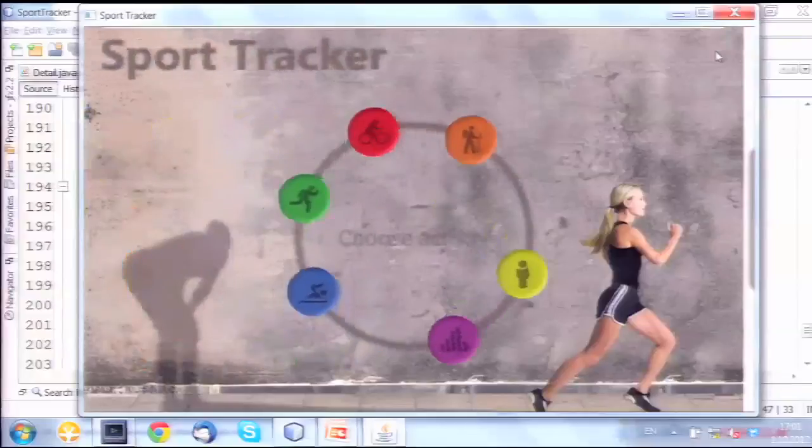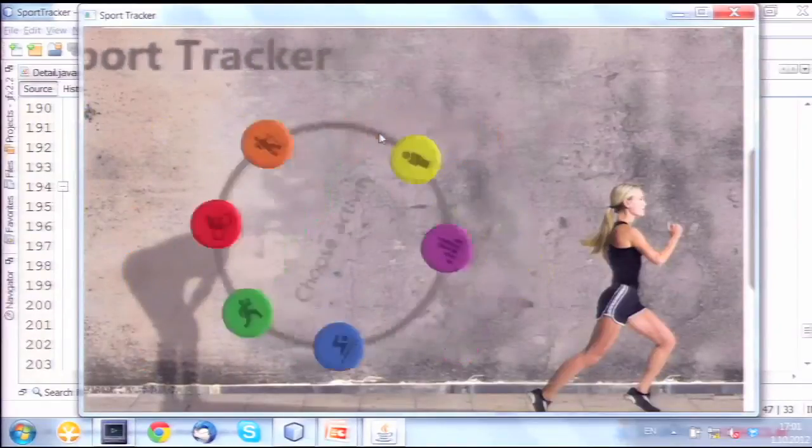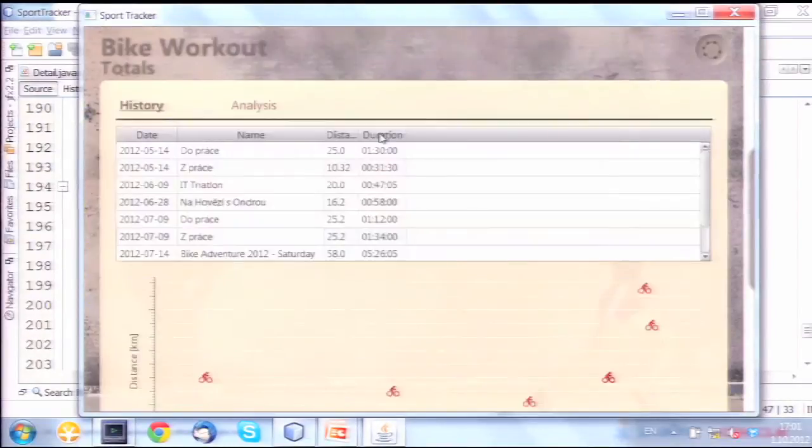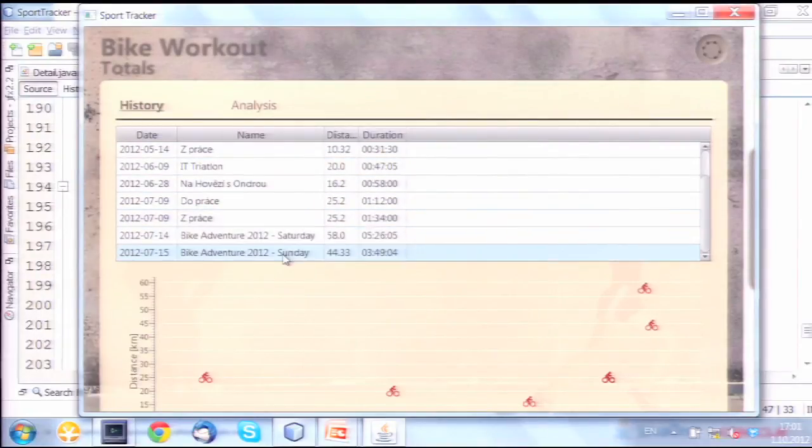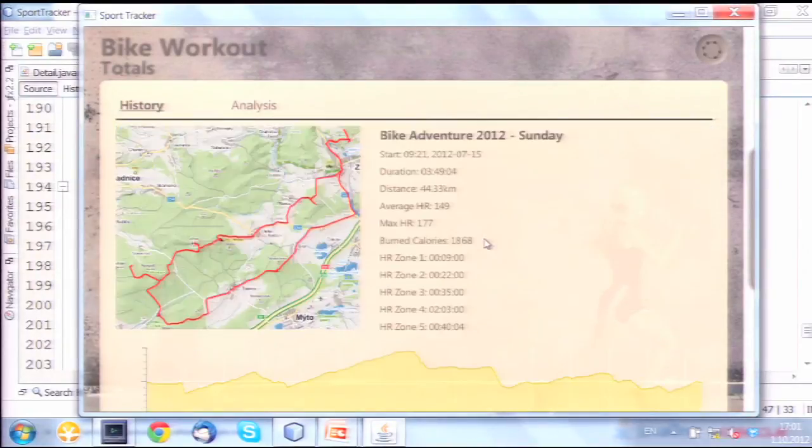So what I will show is processing and analyzing data from a GPS device.